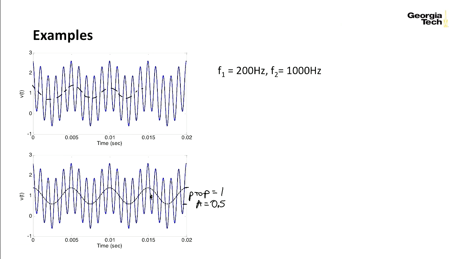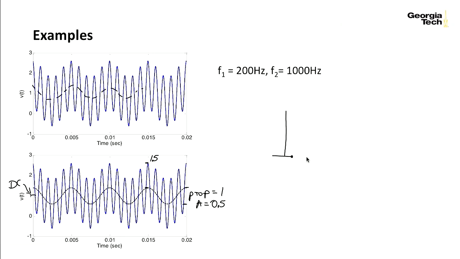Now the value for the high frequency is the amplitude off of this. So from here to here, I get a value of about 1.5. Now the difference also here from the last example is that there's an offset here. And this particular value has an offset of 1. So the DC value is 1.